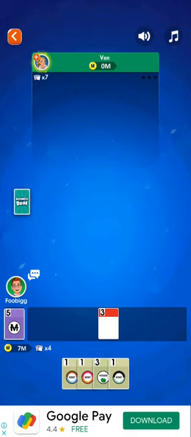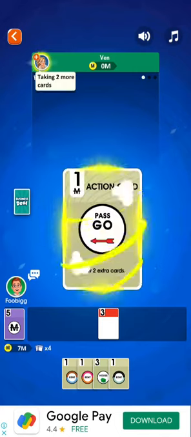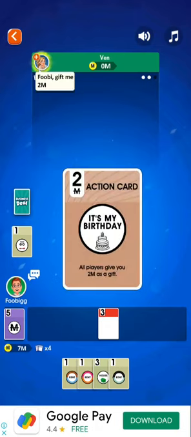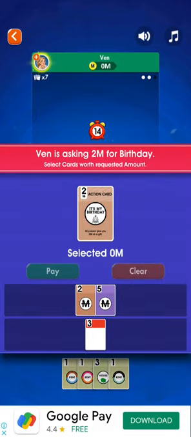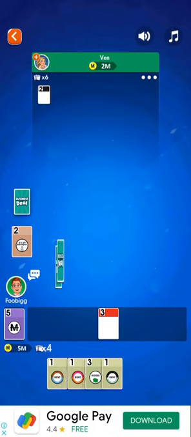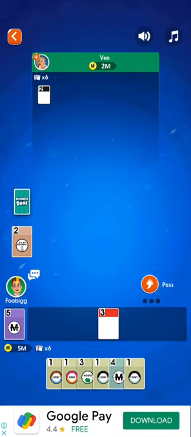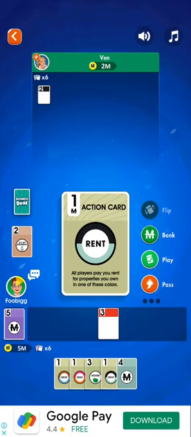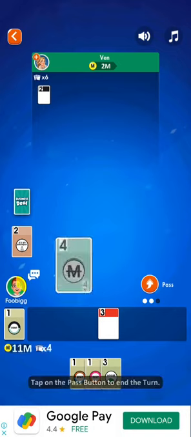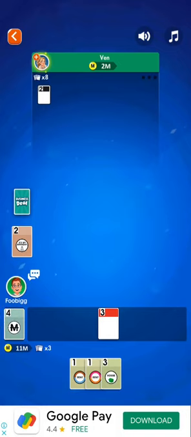Now I'm gonna beat her very badly in this game. She's just making cards and cards and cards. She's just reserving the cards and then making it sets and then just making a fool of me. You have to pay 2 million as birthday gift. Take it. Dang. She's literally making me angry. It's your turn. What? Why? One action left. Tap on the pass button to end the turn.